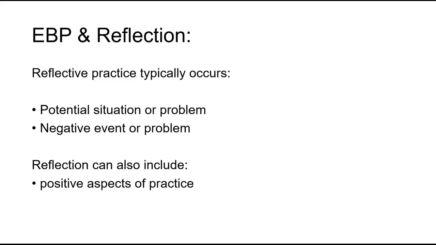And remember that reflection on practice is after the fact, right? Looking at the experience after the fact and having a sense of what's going on there and reflecting on it. So when we say here that reflective practice typically occurs in a potential situation or problem and a negative event or problem, this is when we start to go, I wonder what happened here. Why is this going on? That is reflection. And it's not always negative. It can be a positive.